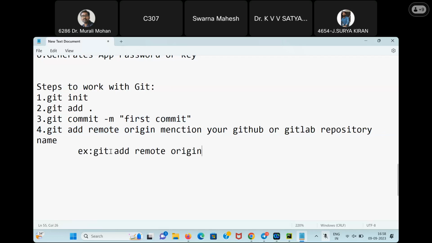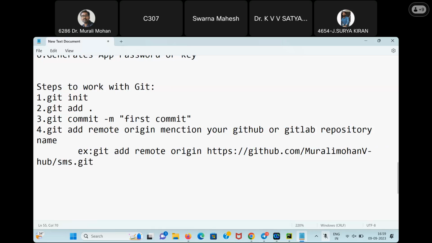Example: https colon slash slash github.com slash, and here I am writing my GitHub ID, Murali Mohan V, slash SMS dot git.